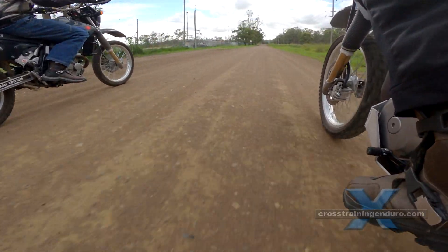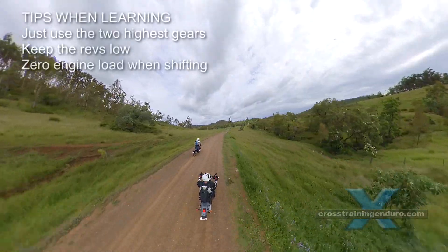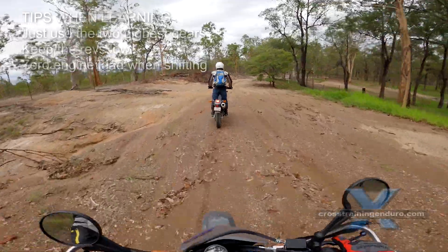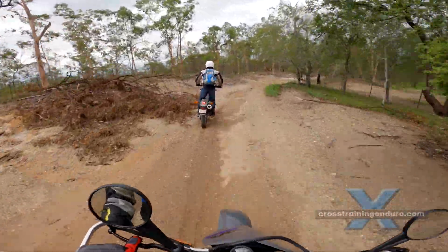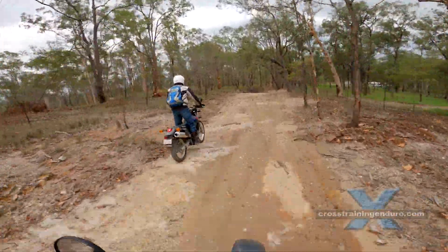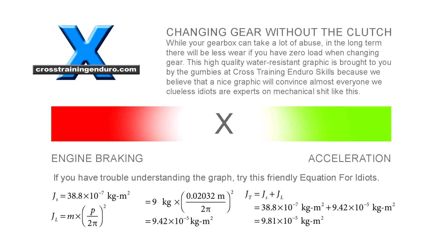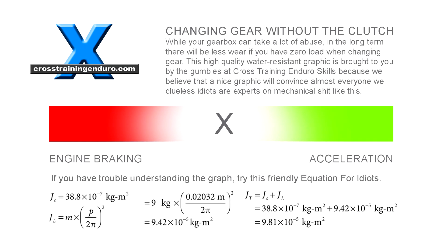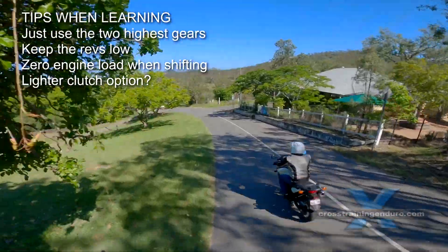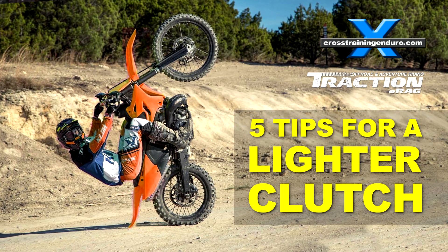Remember, timing and speed are critical. Changing up gears, you only back off the throttle very briefly and make the change just as there is no power or engine braking occurring. If you really want to learn changing down gears, you need to apply just enough throttle to take all load off the gearbox and hopefully avoid the dreaded clunk or grind. If you're considering clutchless gear changes because of a very heavy clutch, remember there are also ways to lighten a clutch — see our video for at least five different methods.